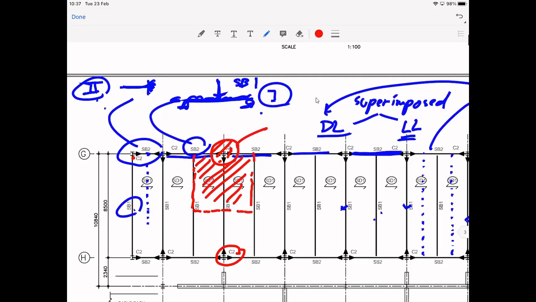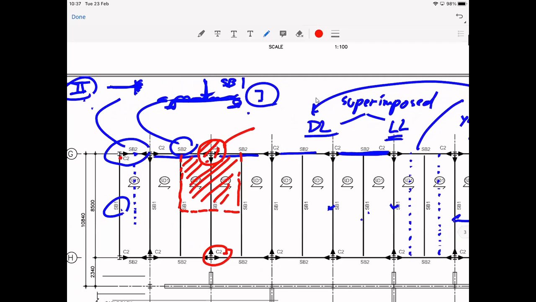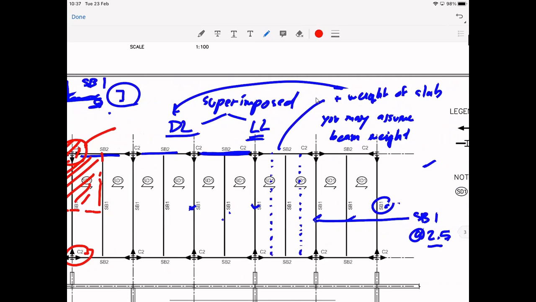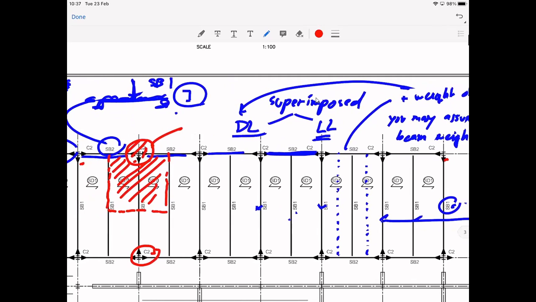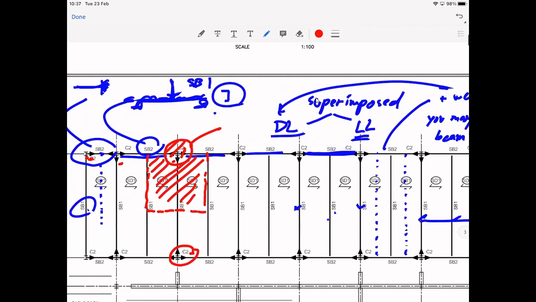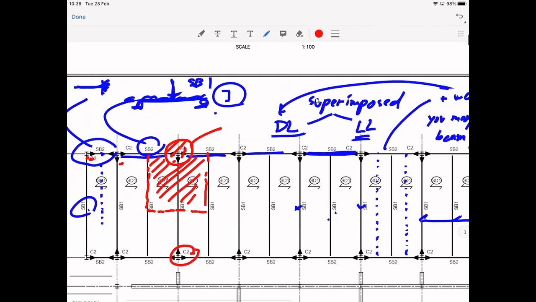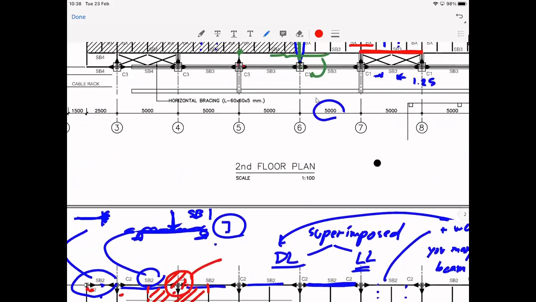Okay. And because you have small columns on only a few locations, this one will be slightly smaller, and that one is smaller, and that one perhaps. So generally it is not bad economy to use the same size in this case, because it's only a few of them that will carry a lesser load. So in this case, you design 1 column for the roof. Okay. And now we are down to this.